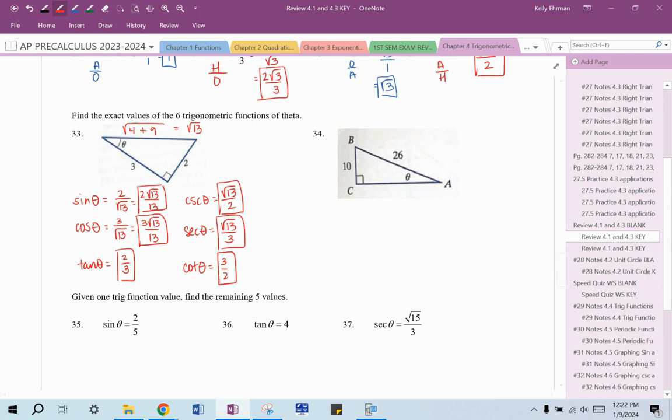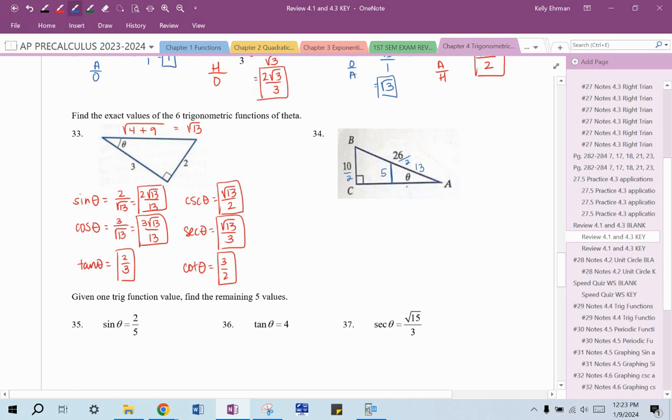If you have a triangle, like in the second problem, you have a triangle that you can use a similar triangle to get to the reduced answers right away, that's beneficial. So instead of saying that the sine of theta is 10 over 26, I would say that the sine of theta is 5 over 13. So what you're doing there is making this similar triangle where you say, okay, these two sides have a common factor of 2. So I'm going to come up with a similar triangle whose side lengths are half as large.